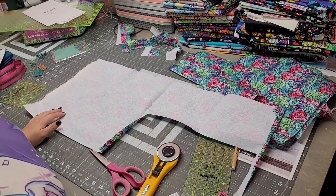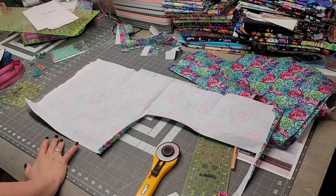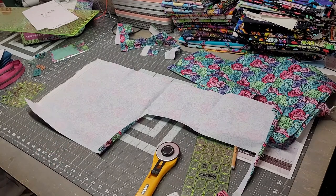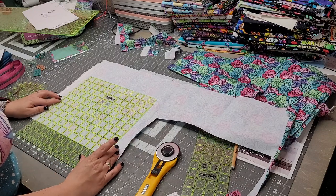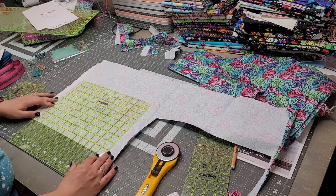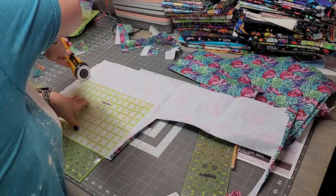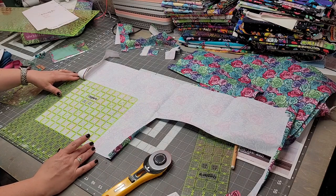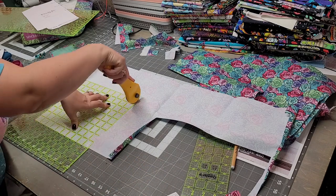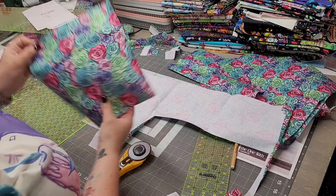Alright, so back pocket B and strap connectors. So 10 by 9, which I should have a ruler for. These squares are amazing to always have everywhere. I can see my selvage through here, and I'm just going to cut it off so that I get a good area. And then cut this. Our 10 by 9 pocket B.